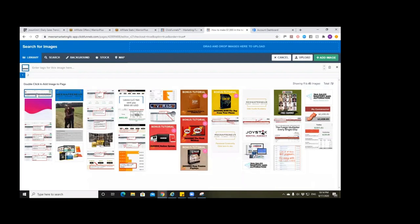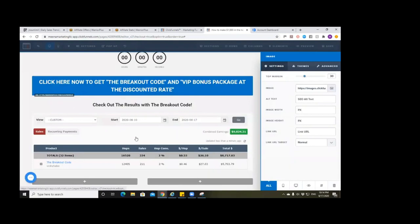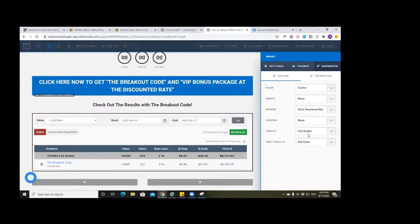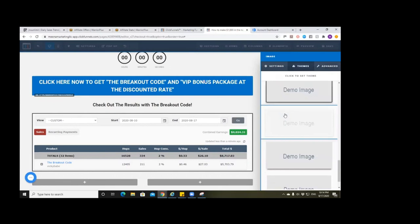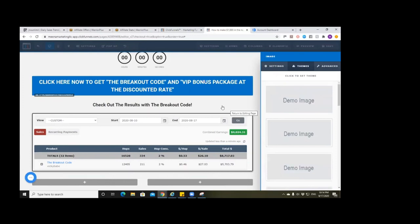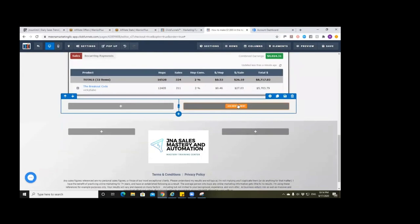We'll go add the image there. There you go. Now we want to accentuate the image a little bit, so we're just going to put a border around it. You know, dark. There we go. You want to make it a shadow. No, I don't want that. That's good, mate. It's like ClickFunnels 101. There you go. All right, cool. And then we'll just get a couple of other things as well. We don't really need to go too far into the proof. I think it's pretty self-explanatory.